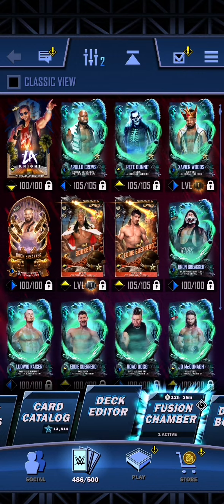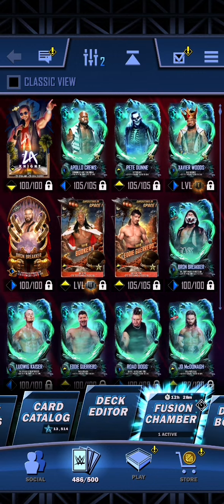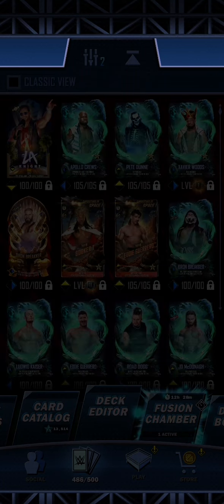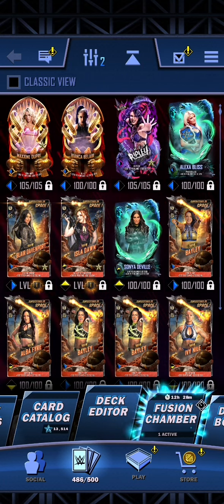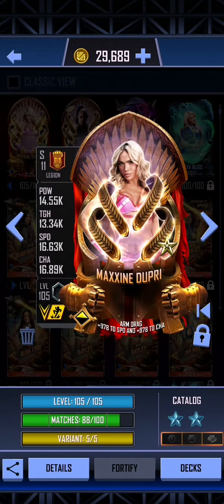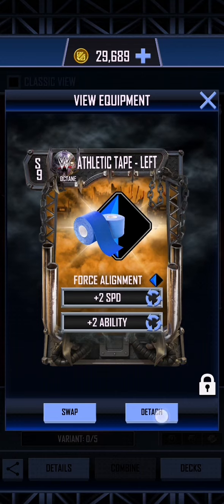Okay, so we've got a left and right arrow, we've got an up and down arrow as well, which is perfect for what we're looking for. Let's take a quick look at our females. We want to use our two best females, which are going to be Maxine Dupree and, of course, Bianca Belair.